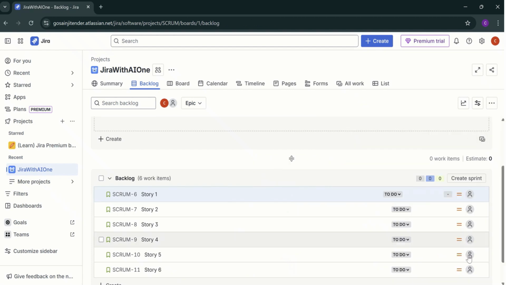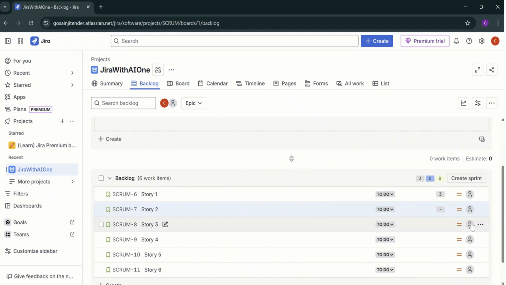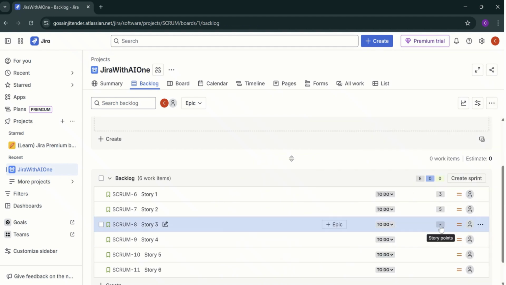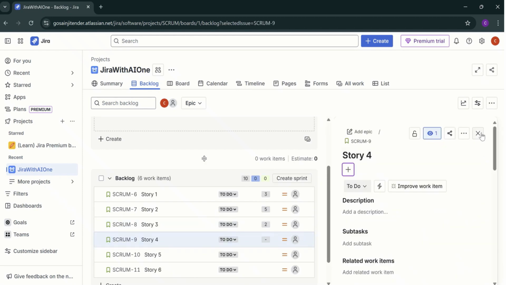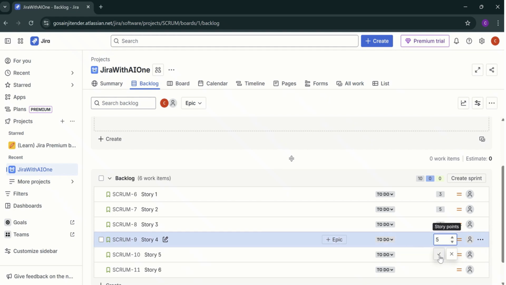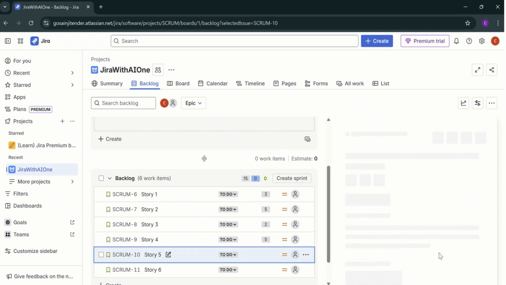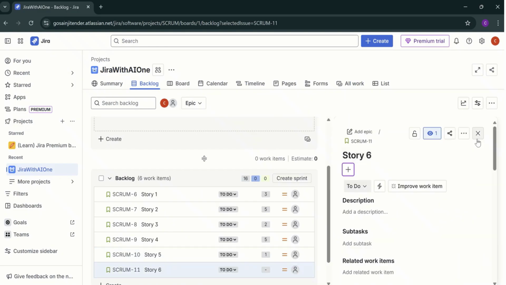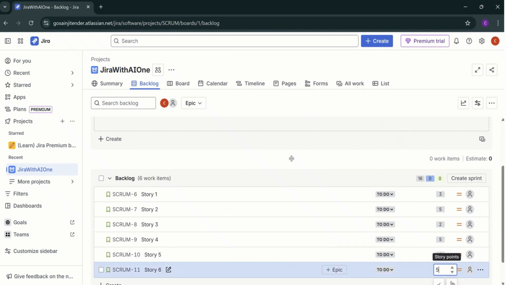And what we can do is we can also assign some story points. Let's say this is 3 story points, this one is 5, this one is 2 story points, this one, let's say again 5 story points, this one we can say is 1 story point, and this one is again 5 story points.